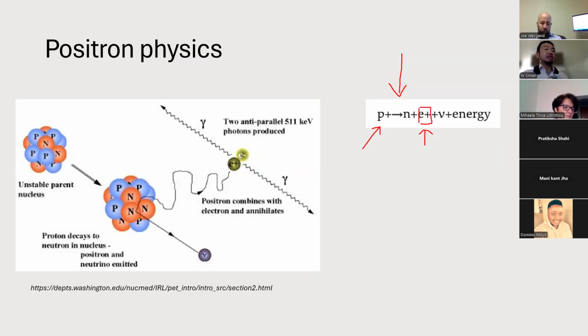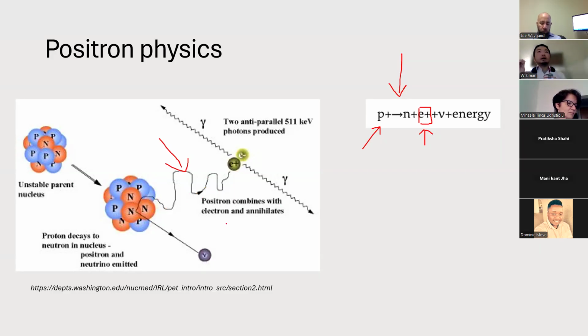The positron is an antiparticle of the electron. For the most part, it behaves like an electron. Mass is the same, energy is the same. And once it gets ejected, it follows a tortuous path. You can think about it like a bowling pin, and instead of throwing a bowling ball at it, I throw a ping pong ball. It just gets scattered in matter, right? So that's why the path of an electron is always convoluted.